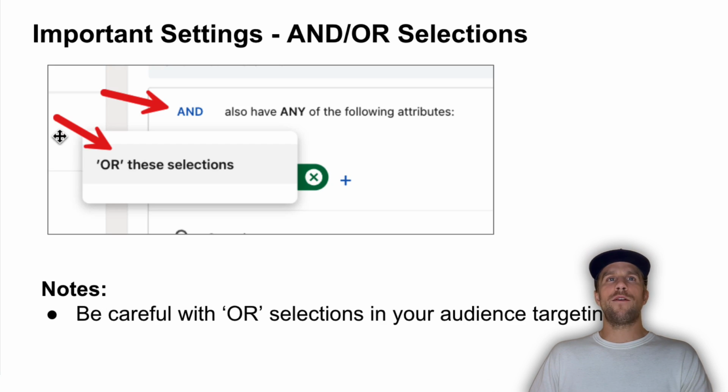An important thing to check out is the "and" versus "or" selections in your audience targeting. So if you're targeting multiple LinkedIn attributes like company, interest, job titles, if you're using "or" statements in between those, you could be making your audience size a lot larger than you intended. So most of the time you're narrowing down your audience. So you're doing, I want to target this company size and people that have this job title. But if you do these company sizes or job titles, you're really targeting a much larger audience than you want. So always make sure when you're doing your audience targeting that you're using the "and" or "or" selections appropriately.